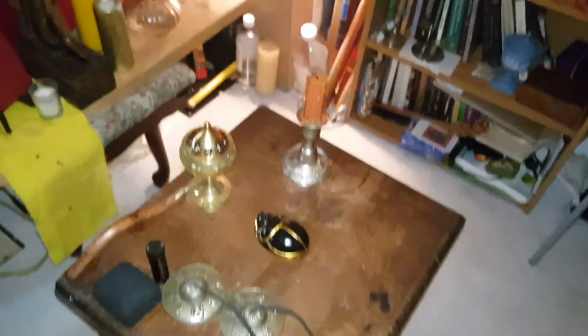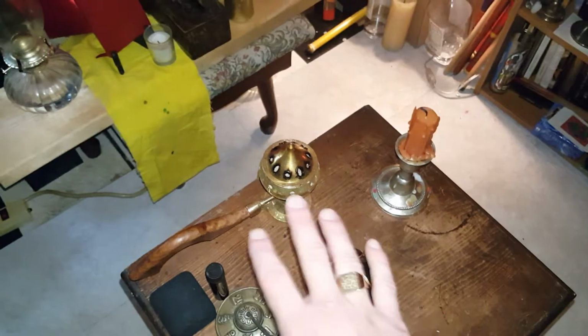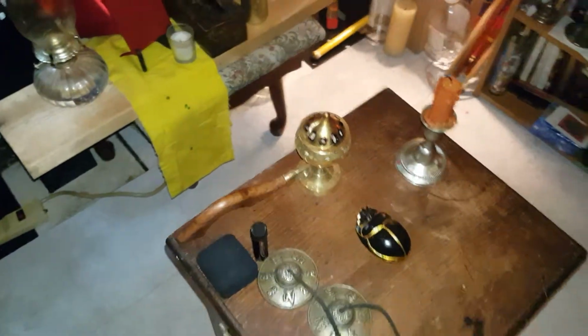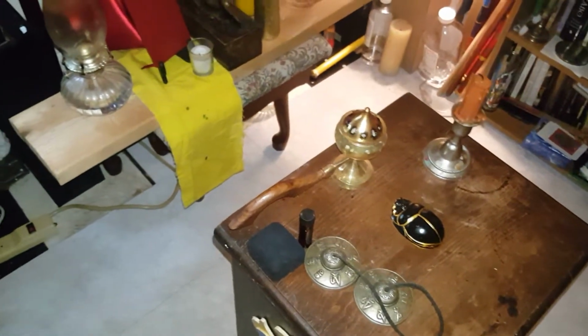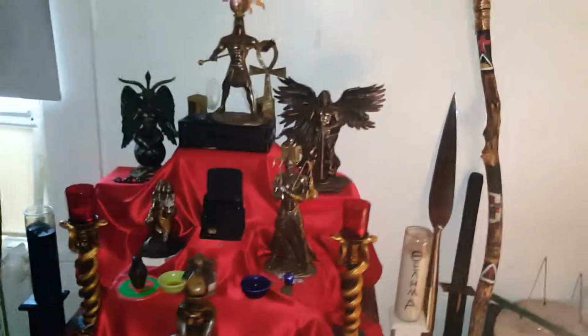So what I did is I just painted some rose crosses on the things you get from the craft store. You can set it up as needed. Good Kephra beetle there, representing spirit that unifies everything. Incense burner, bell, gongs, handy dandy. Oil of Abramelin, running low on this one. Need to fill it back up, make some more. And then we have the main altar here, or the shrine in the east, over in the corner. I do have some more magical tools.